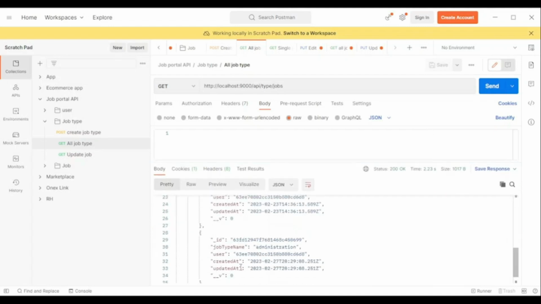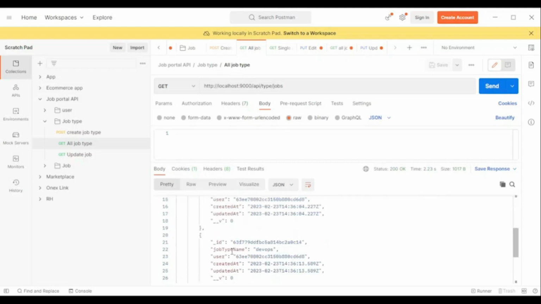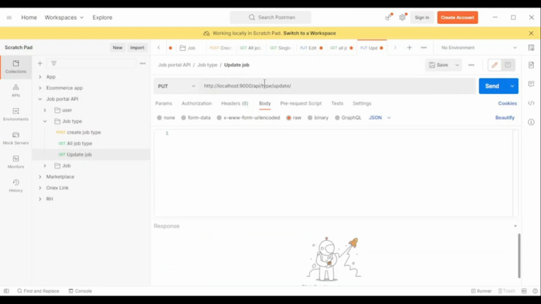So we're gonna choose a category, and we're gonna grab the ID of that category. We will choose the administration.